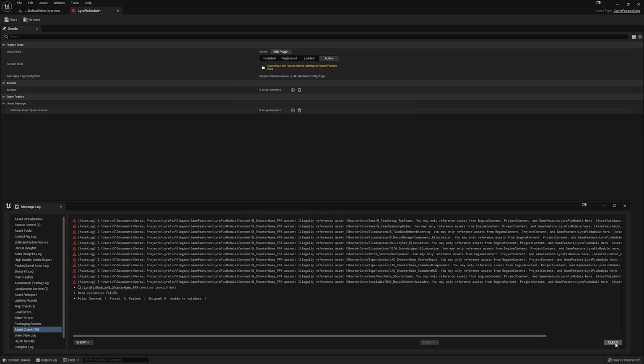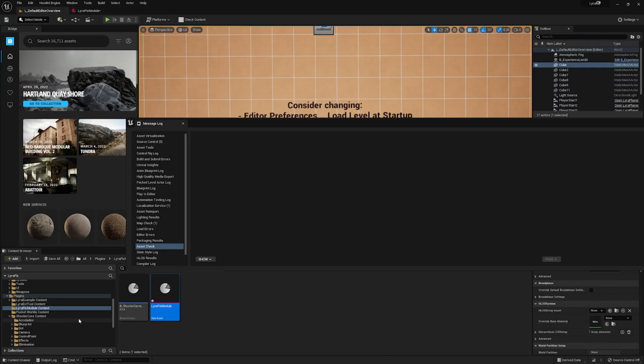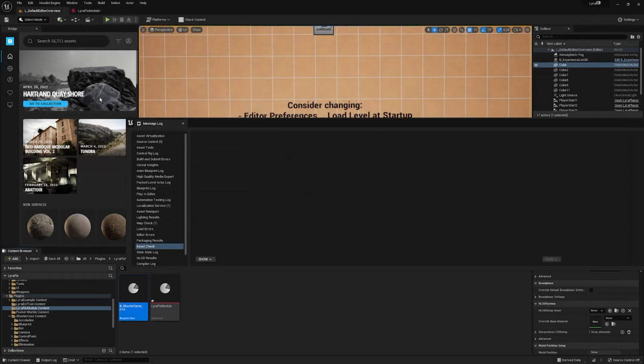Now go back to your free-for-all experience editor window and click Save one more time. No error message. So there you have it. You're now set up to begin expanding upon and developing with all of the power and functionality offered by Unreal Engine 5 and the Lyra Framework.